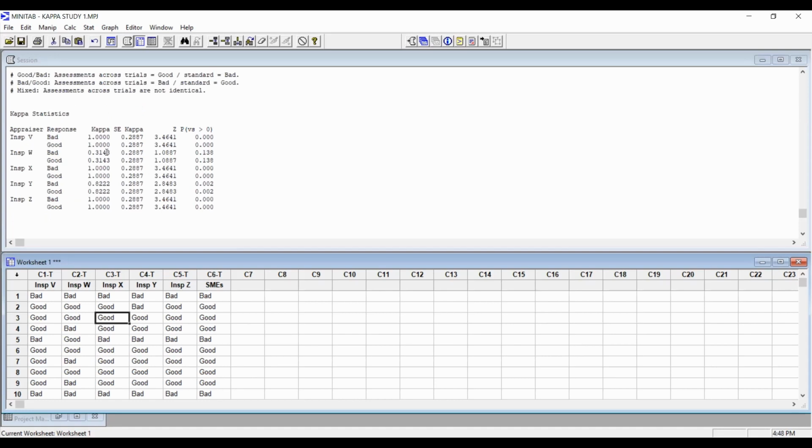So if we compare the subject matter experts to the individual inspectors, we'll see who is aligned now to the standard. So Inspector V, 1, that's awesome, right on track. Inspector W, 0.31, they need some retraining. There's a problem there for sure. Inspector X, a 1, that's awesome. Inspector Y, 0.82, I would accept that. There's probably just one data point where they're off a little bit, and there's a lot of gray area, so that's moderately acceptable. And then Inspector Z, right on. So made huge headway in our visual inspections, which is going to drive down waste and unnecessary rework.